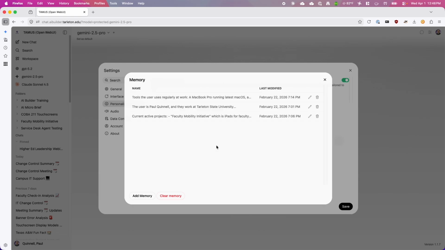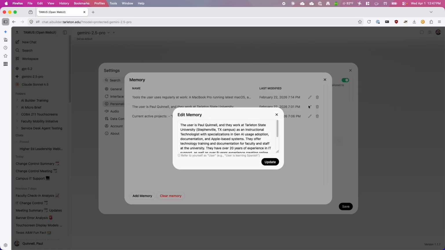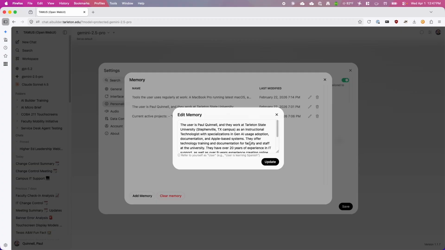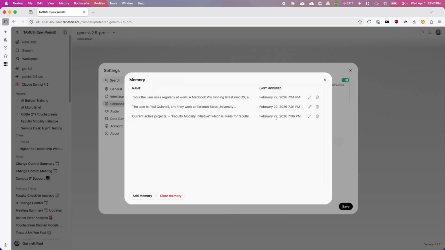So the main memories I do have templates for are you, tools, and projects. You covers who you are, what you do at Tarleton, what your work entails, that type of information. All these templates are going to be kind of a fill in the blank. So there'll be bracketed sections and you'll fill in with that information. And again, you can make changes or additions or subtractions to these as you want to.